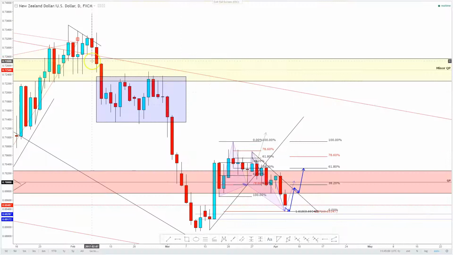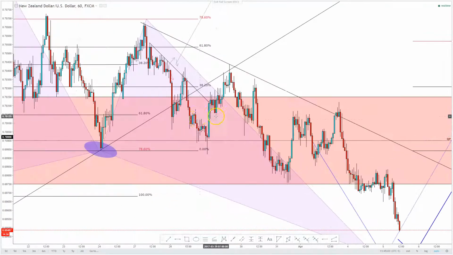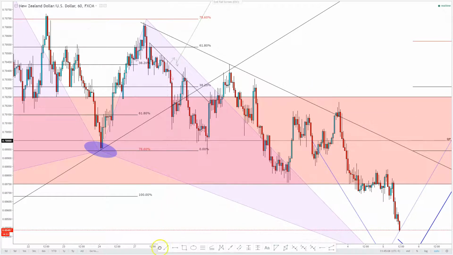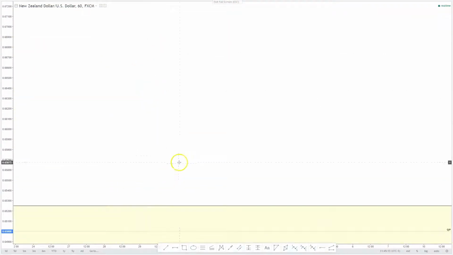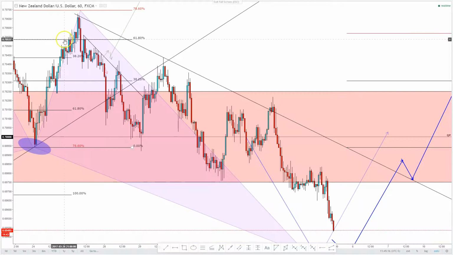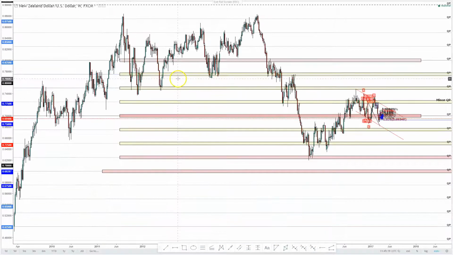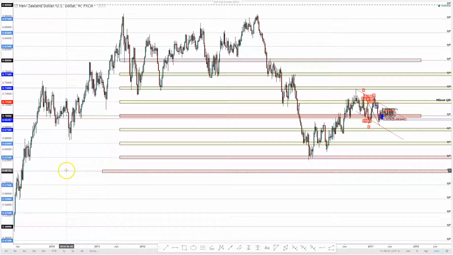So remember, one second. Let me actually draw it out for a second. 1,000 pip increments. Let me go on the weekly chart. So 1,000 pip increments. So 0.6, 0.7, and then divide in 4, 250 pip increments. And that's why it's called quarters theory, like a quarter. There's 4 quarters in a dollar, right? That's what it is. 4 quarters in 1,000 pips.